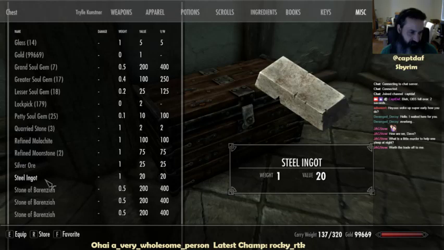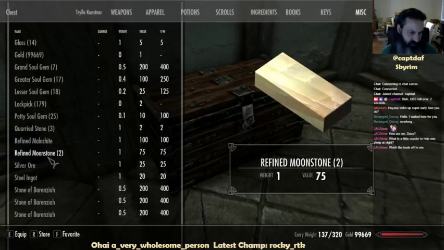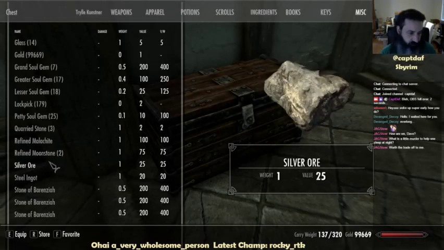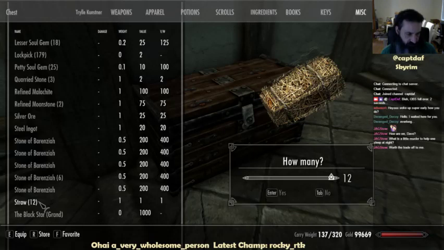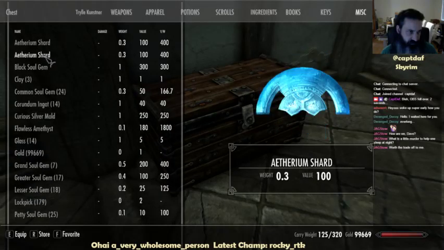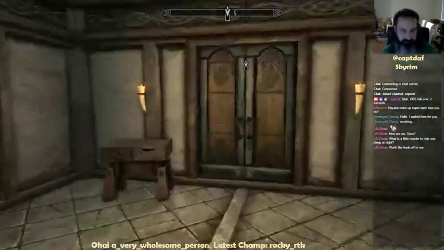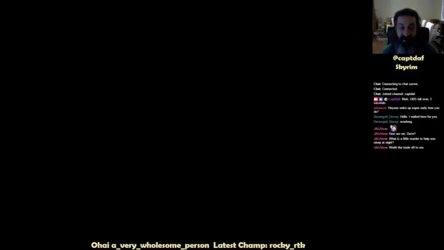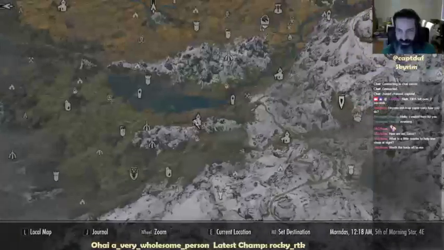What did I need that steel ingot for? Do I need that for something? Oh, the enchanting table. Right. I'm not going to do enchanting here. That's fine. I changed my mind. The straw can stay here. I'll buy more straw later on. It's cool. Alright. I need to get more sawn logs. So I have to go back to the mill. Back down to the mill.